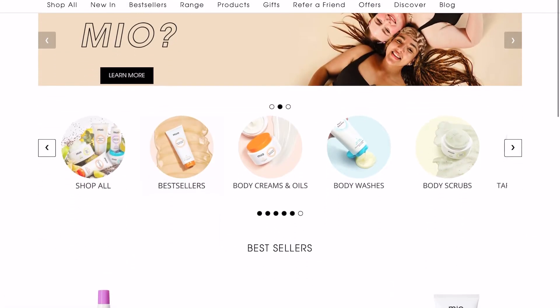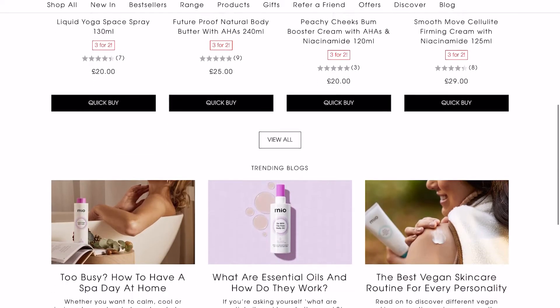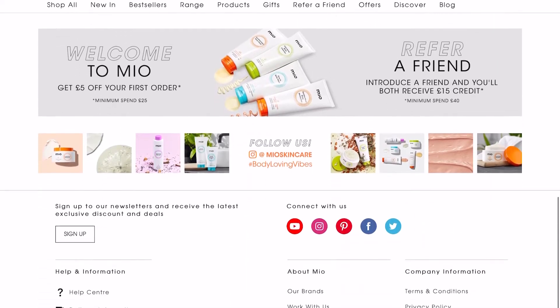They do lots of sets for her and for him, and have a complete range of skincare for all needs. The Future Proof Body Butter retails at £25.50 for 240ml — I got a 30ml mini in the box, which I believe comes in one of their sets. Their sets range from £35 up to £85–£90, so it's a medium price point. The product feels really nice on skin and the fragrance is very light and natural. The brand looks very fresh and clean.